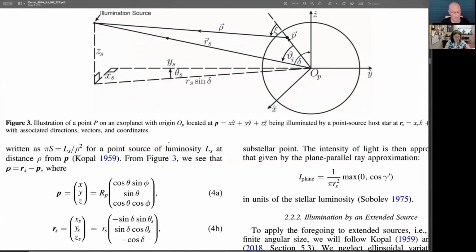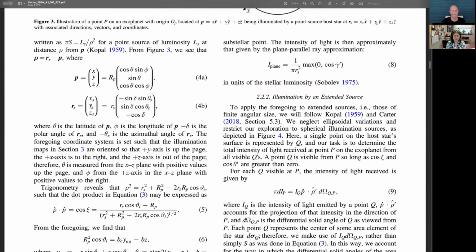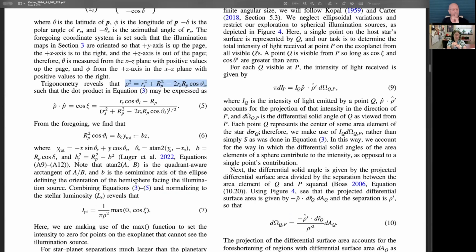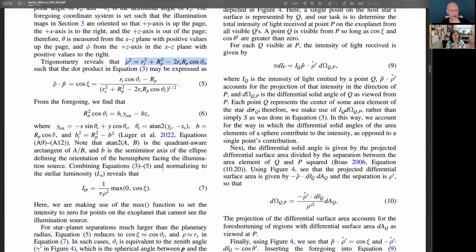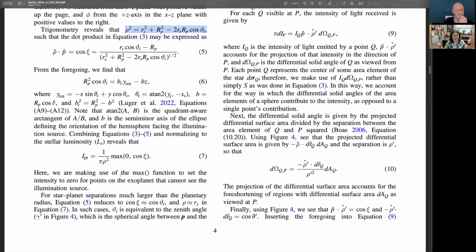All right. So we can also relate cosine psi to all the different variables shown there. We can do this using equation 5 and equation 6, which follows from Luger et al. 2022 in equations A9 to A12, it looks like. We can relate cosine psi to cosine var theta I in the calculation using the rotation of the y coordinate and the theta s and all those things shown in the paragraph. It's just a little bit faster than doing this as a series of dot products. Fair enough. But me personally, I find it easier to understand the dot products, so that tends to be what's written down. Okay, good.